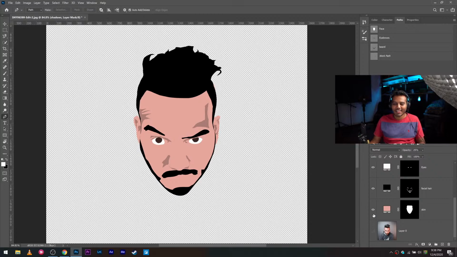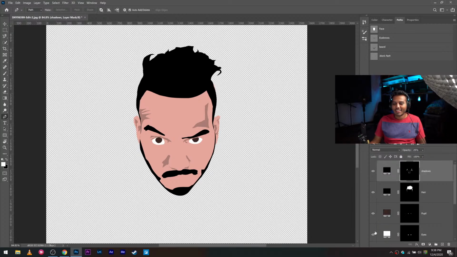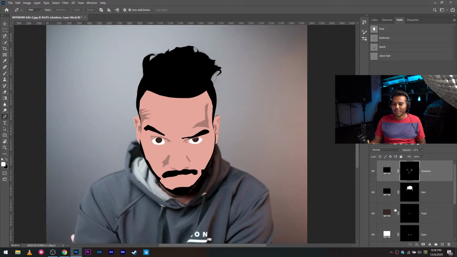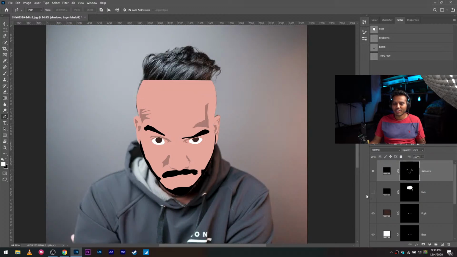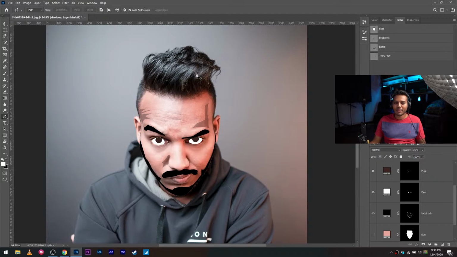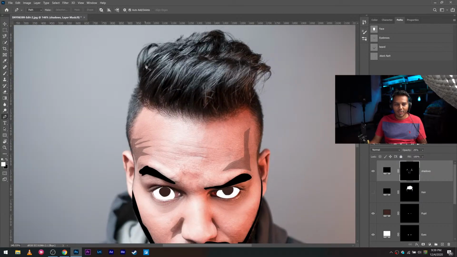Now the best place to see the highlights is your hair. Let me show you what I mean. If you look at the hair section, you're going to see these white bits on your hair, right? How do you show that? You show that using highlights. So what I would do is first I would take the pen tool and start roughly drawing the highlights.